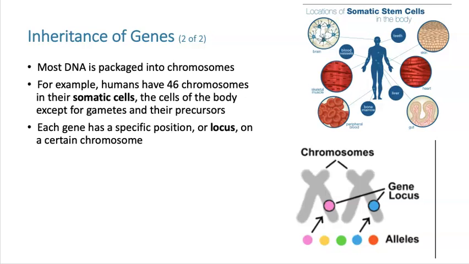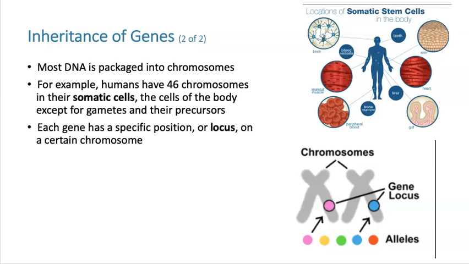Now, most DNA is packaged into the structure called the chromosome, which I talked to you about before. For us, like humans, we've got those 46 chromosomes. Remember that I did differentiate between our body cells or our somatic cells versus the sex cells. So in our somatic cells, we have 46 chromosomes. And that's also true for any cell that might lead to a gamete, but it's not actually a gamete.